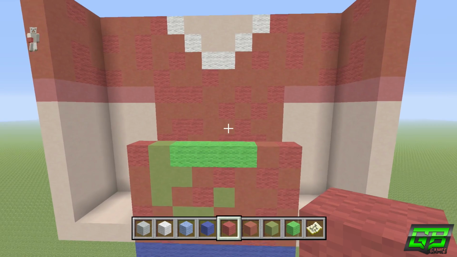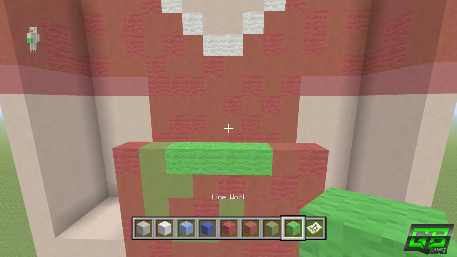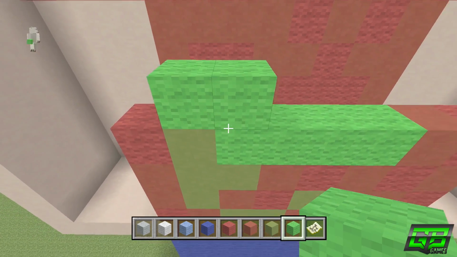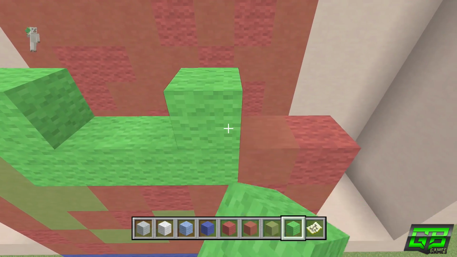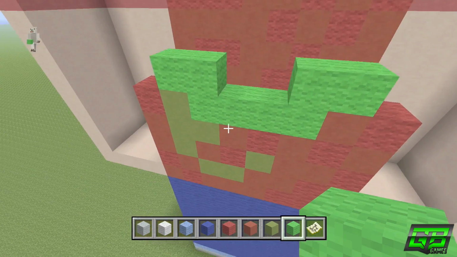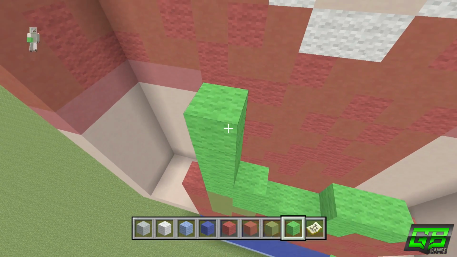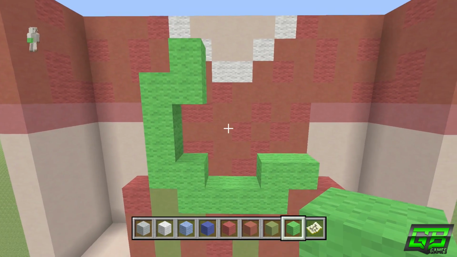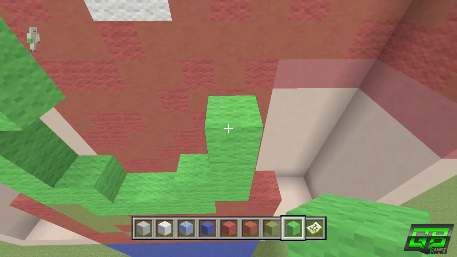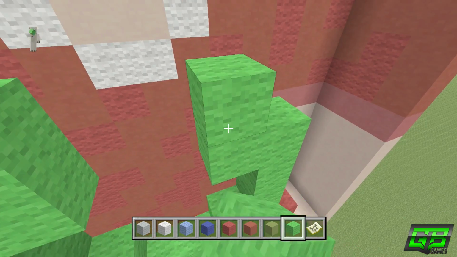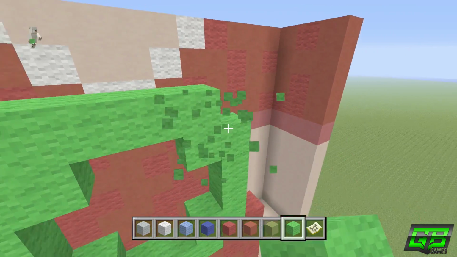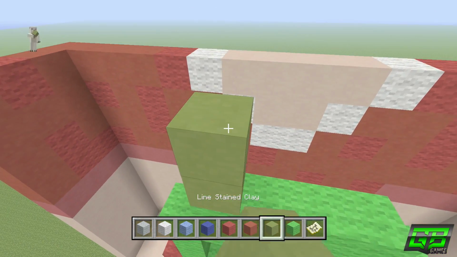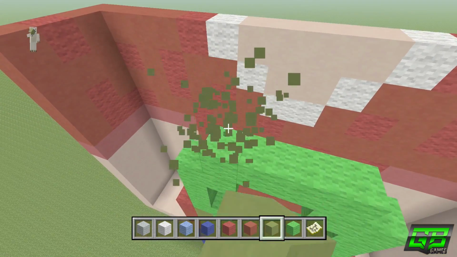Now for the logo, in fact we'll do this first because it's easier if we do. On top of this lime wool here, we're going to go up 1 and to the left 1. And we do the exact same on the right side. We go up 1 to the right 1. From here, we're going to go up 1, 2, 3. We then go to right 1, up 1. Same applies on the right side. We go up 1, 2, 3. Go to left 1, up 1, and then to left twice. And it will link up like so. Now, if you've done it correctly, it should finish 2 blocks from the top, the same height as the front.